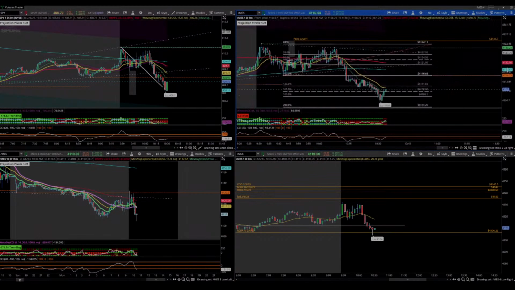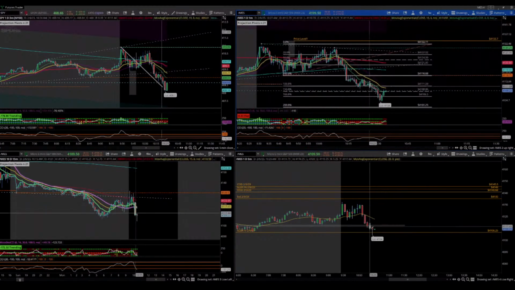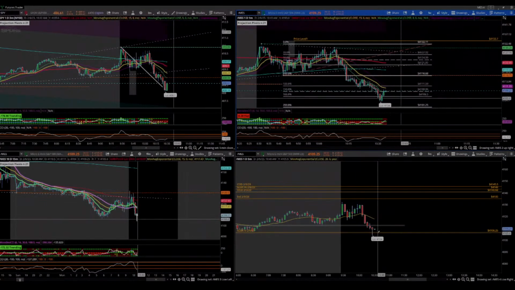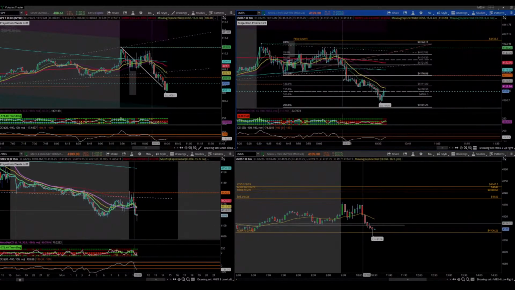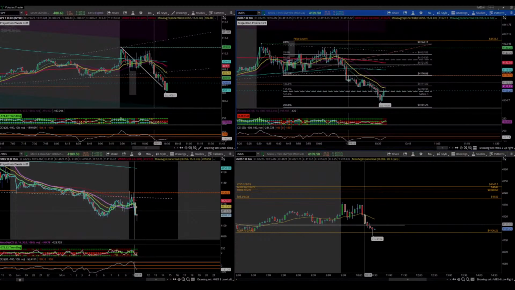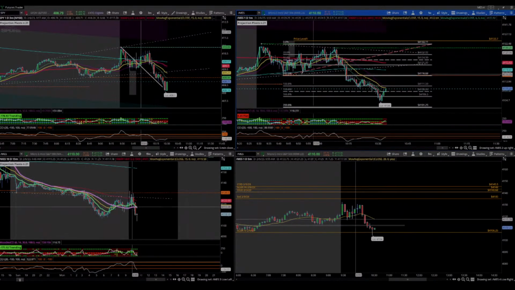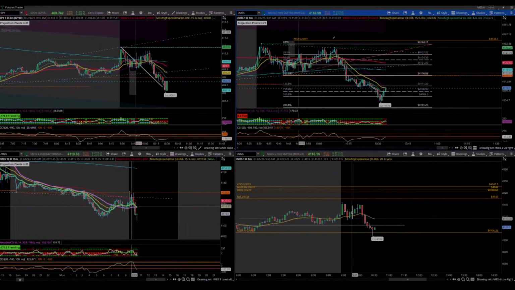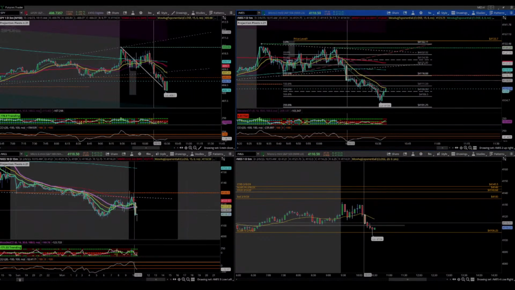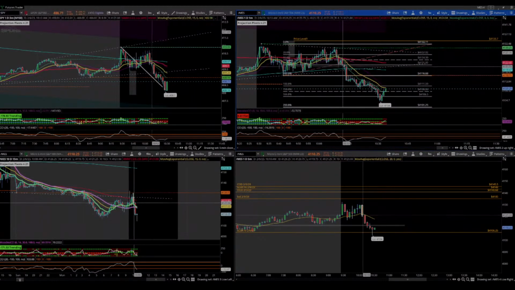Because I'm entering into a movement that's happening on a larger time frame and a trend that's taking place, but I'm doing it on a smaller time frame with smaller candles. The range of that candle is 3.25 points. We're talking about points and not dollars. So I can get in any one of these, and I'm paying attention to my price action, and I see this big exhaustion candle that starts up over here.